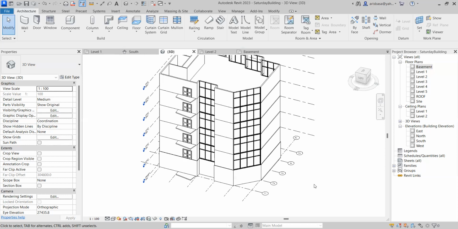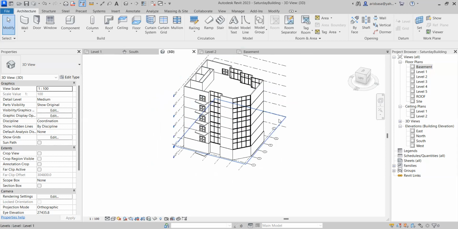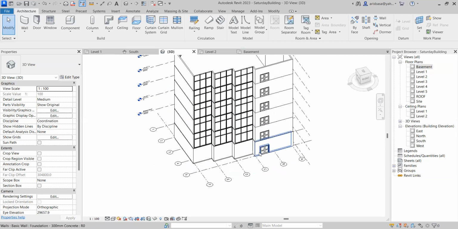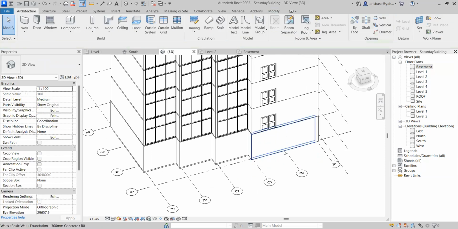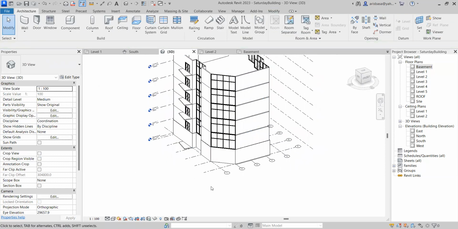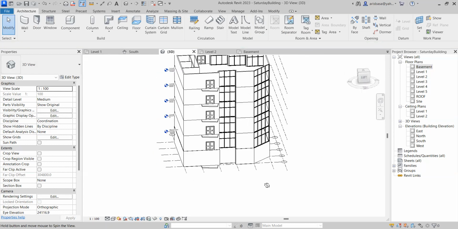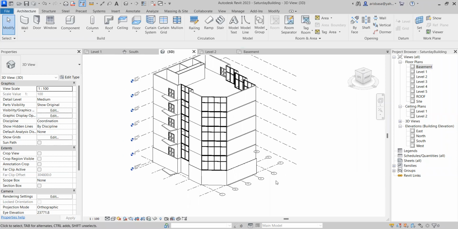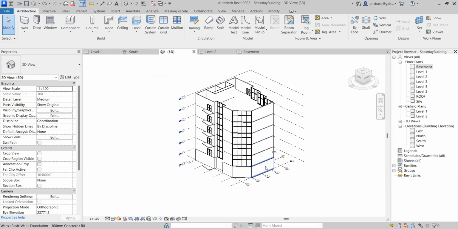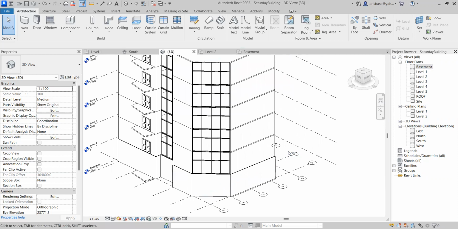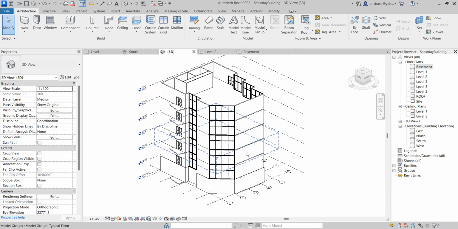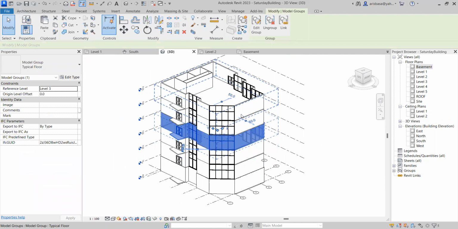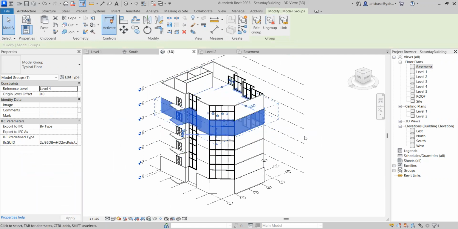Click, delete mo. Okay, so we don't need also one of the doors here. So we delete this door. So our building looks something like this now. The basement we already ungrouped, right? The ground we already ungrouped. We only have 1, 2, 3, 4 typical floors.